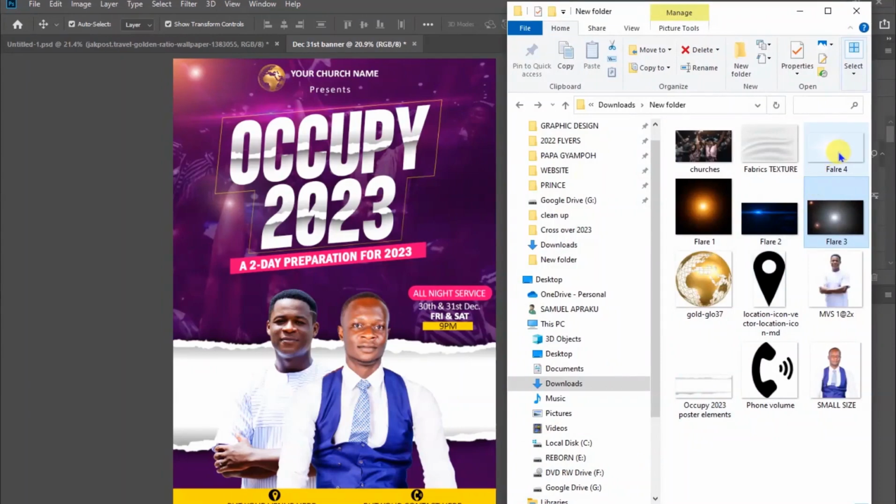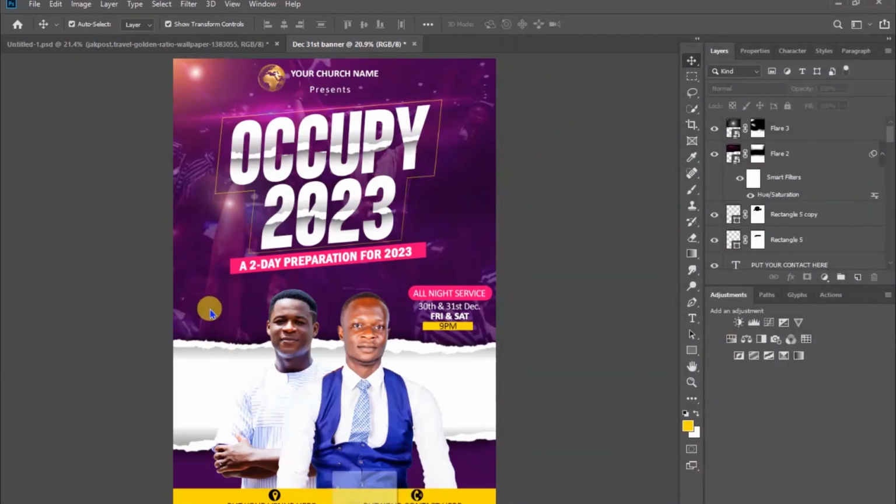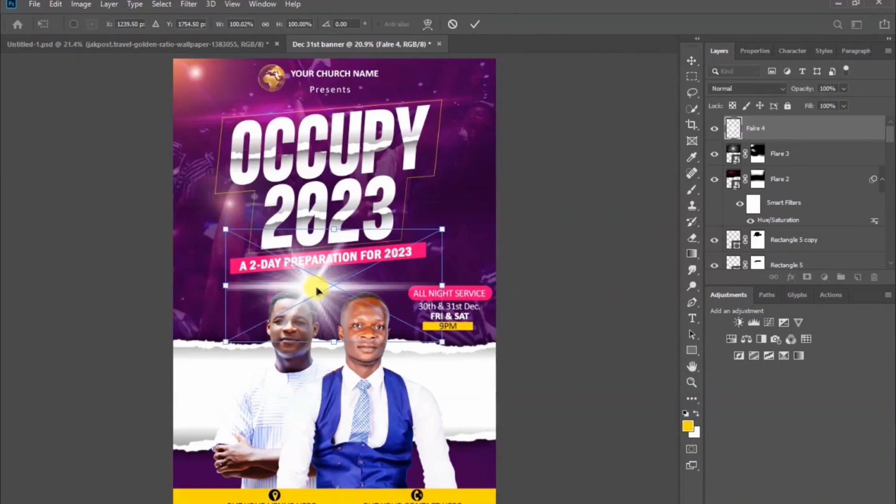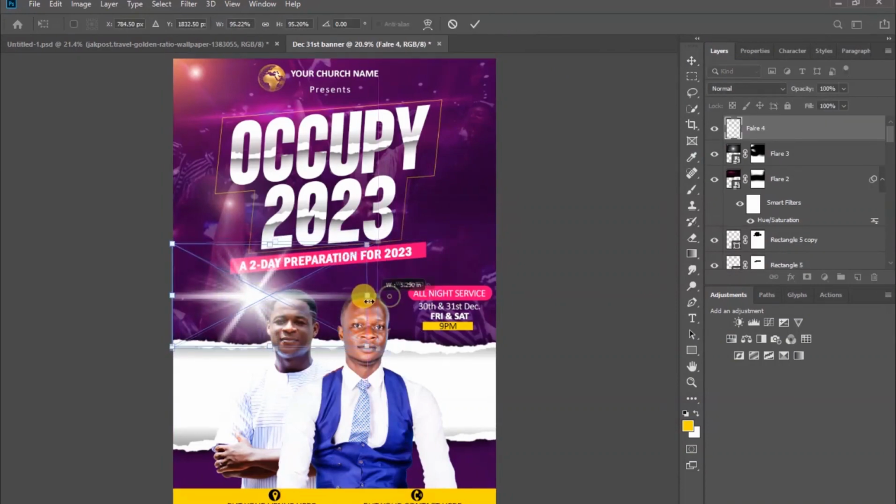Finally, let's import our star. Let's resize and put it right here.